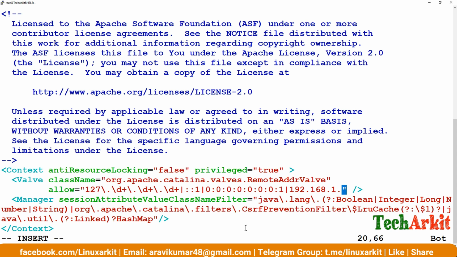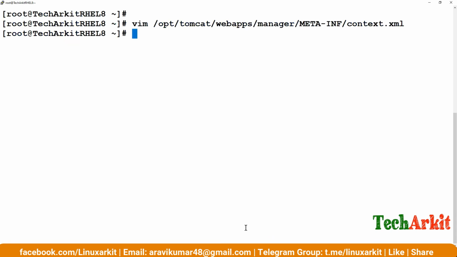Let's see this. Otherwise you can give a different host address as well, from where we can browse it. This is the way you have to add the IP address here. If you want to allow an entire network, you can provide that network here too. Now I just want to access this web application from this host, so that's why I gave that IP address here.